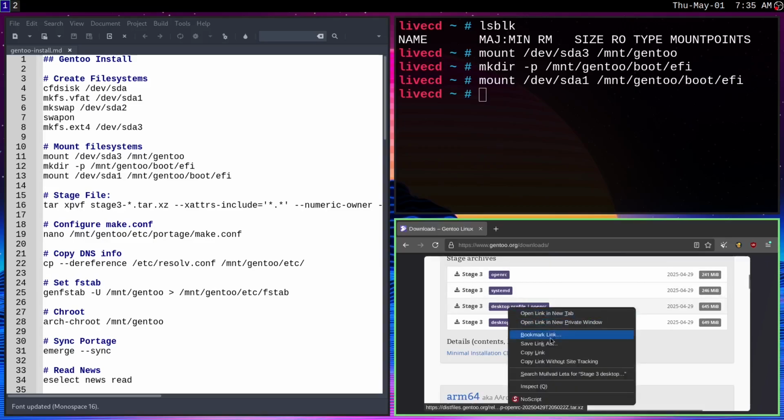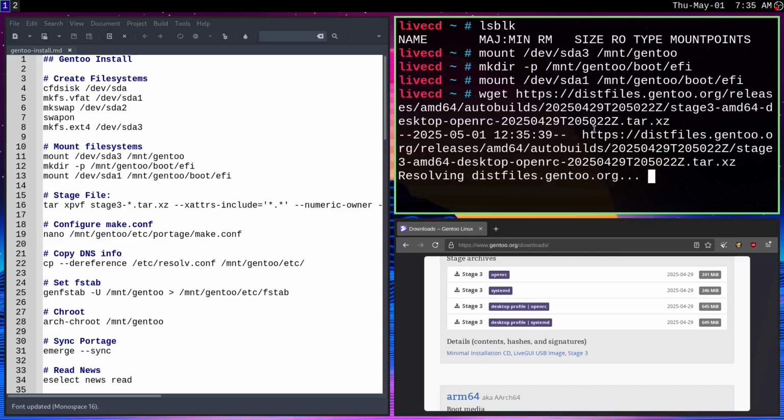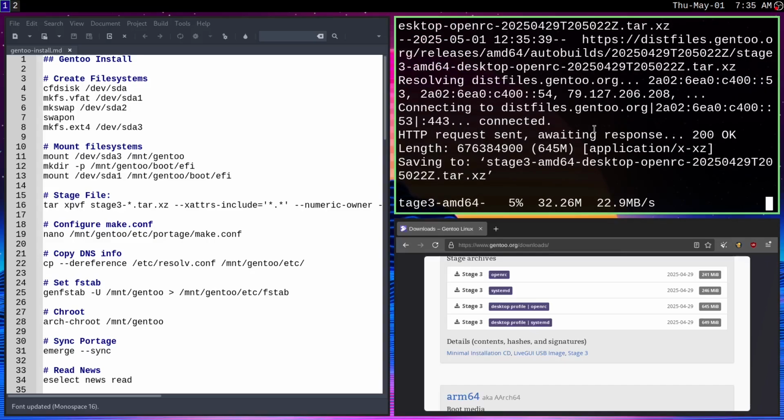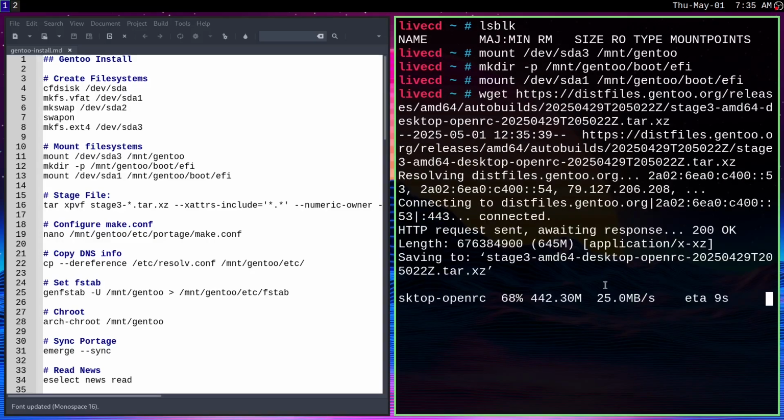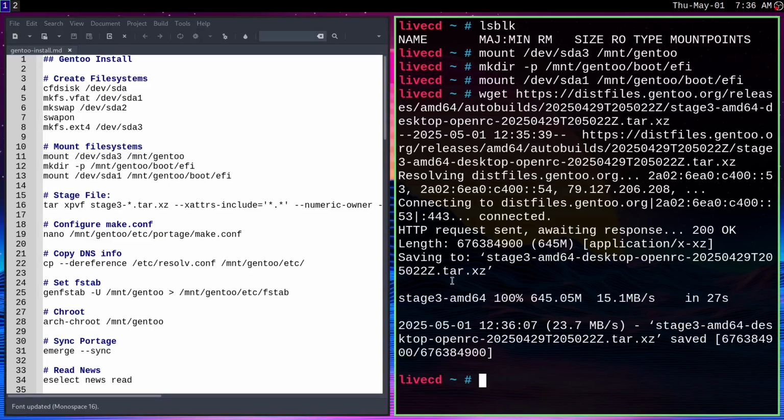So I'm just going to copy the link, and I'm just going to wget, and I'm going to download that stage 3 file, which will basically be the base system that you'll be working from. Alright, now we have that downloaded.